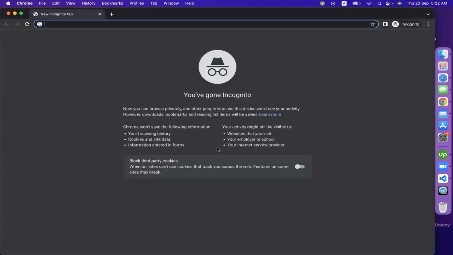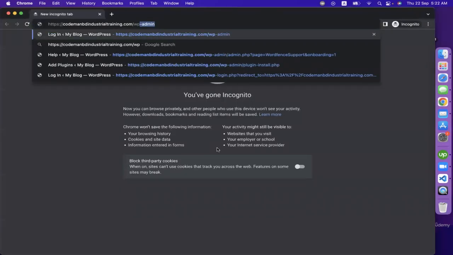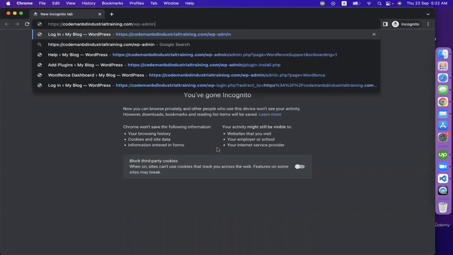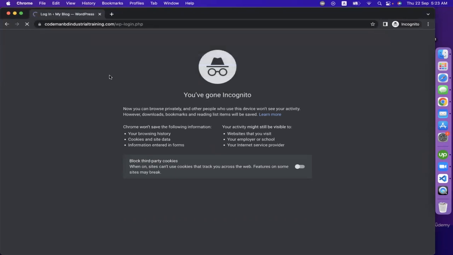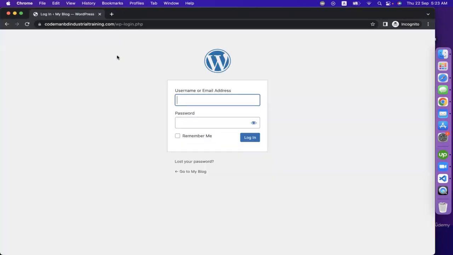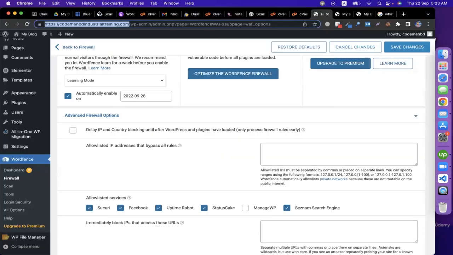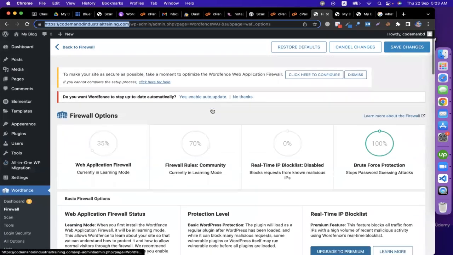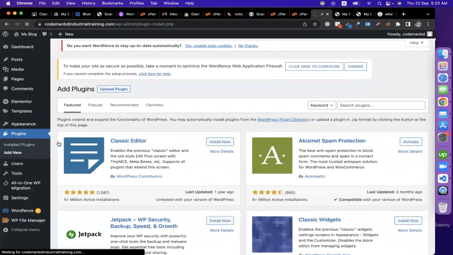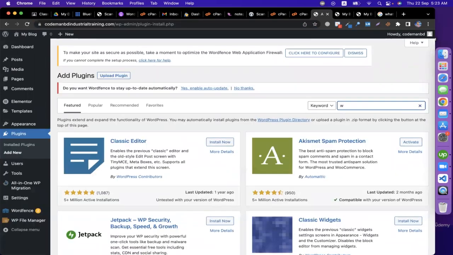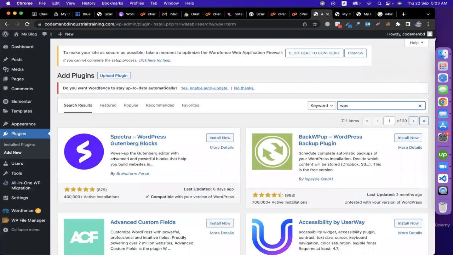So everyone knows in WordPress, they can go to the WordPress login page using wp-admin or wp-login.php like this. So you can hide the login page, hide the backend. How to do this? You can do this with a free plugin, WPS Hide Login.